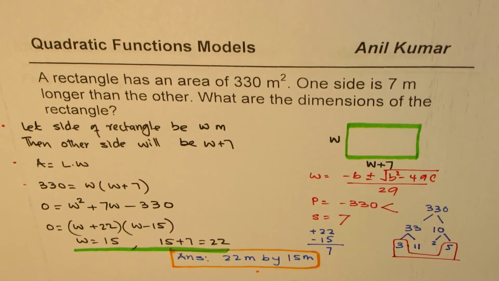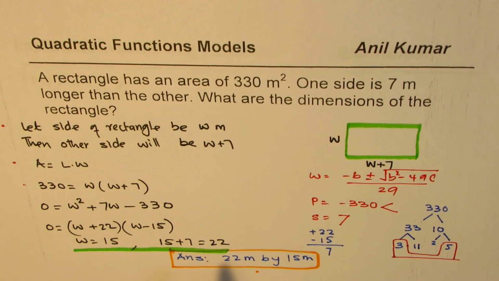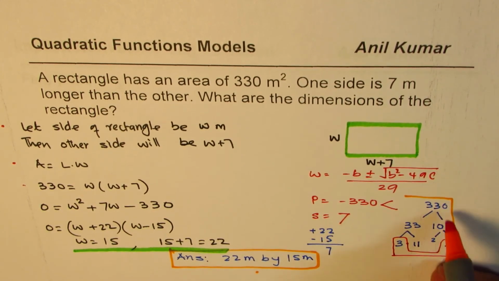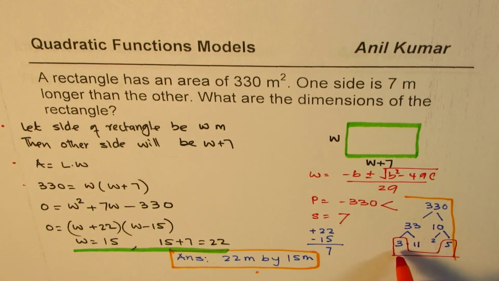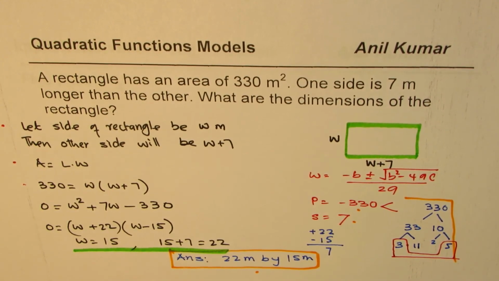Now, again, you could actually find the solution using the quadratic formula also, or you could factor the way I have done. If it is difficult to factor with big numbers, you can apply this strategy. This is a very important strategy. Look for all the factors and see what combination gives you product and sum, just the right thing, okay?